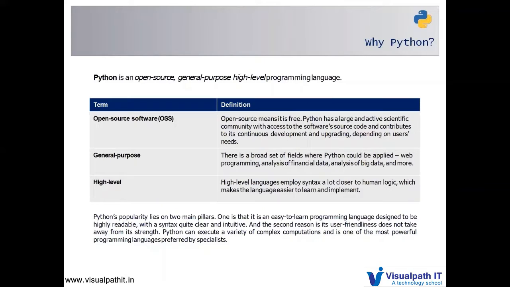When we say Python is general purpose, what we mean is there is a broad set of fields where Python could be applied. It could be applied in web programming, it could be applied for analysis of financial data, analysis of big data, etc. And when we say high level, languages employ syntax a lot closer to human logic, which makes the language easier to learn and implement.